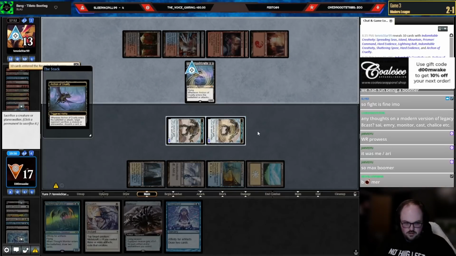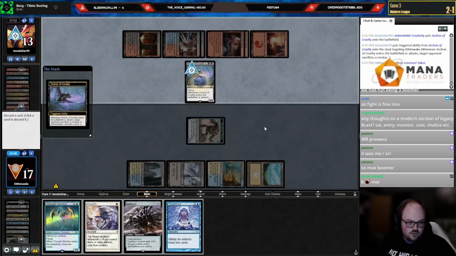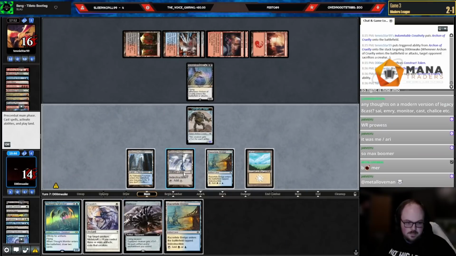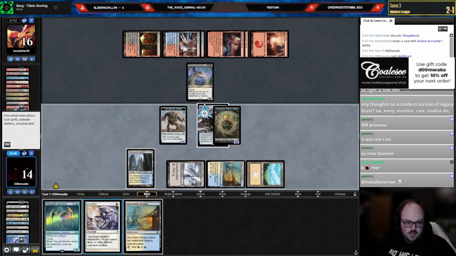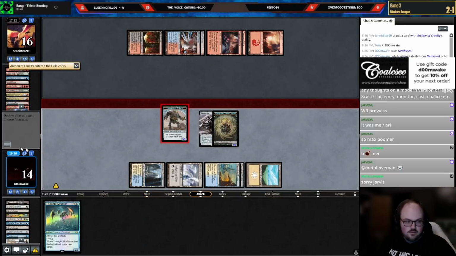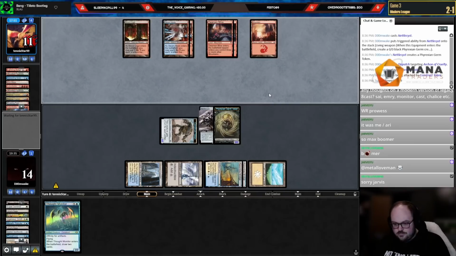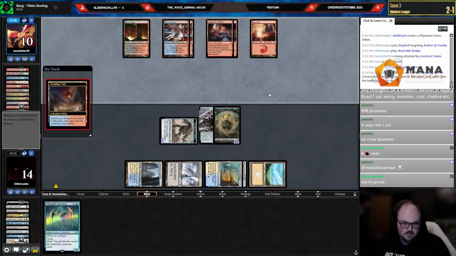Okay, what am I discarding? I think the Monitor, and then I could just go Nettlesys Dispatch. Keep the Thoughtcast. Maybe it's better to keep the Monitor, actually. It's probably better to keep the Monitor, right? So go Nettlesys, Dispatch, play tap land, attack for 5. We go to 11. We have another fetch land.